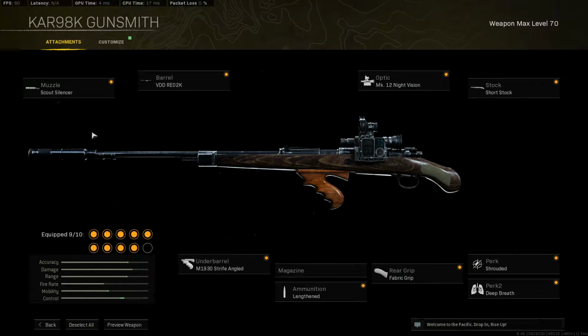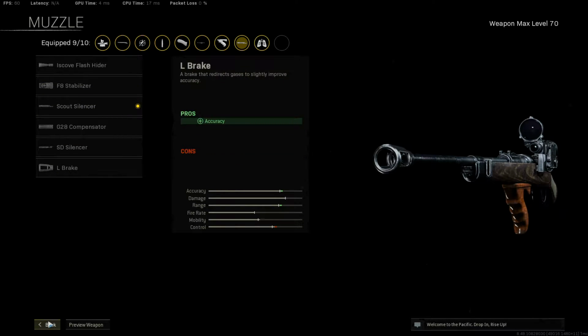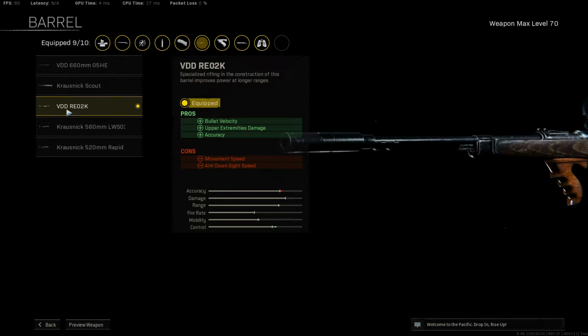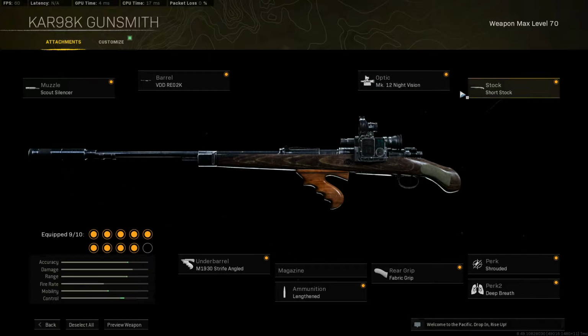We'll go with the attachments real quick. So with the muzzle, we're going to run the Scout Silencer. That is for recoil control. This is personal preference. I've just found this to be paired really well. Barrel, we're going to run the VDD RE02K. That's for bullet velocity, upper extremities damage, and accuracy. Usually a torso shot might take one to break the armor and then the second shot to kill, or a headshot is one shot down. We'll get to the optic in a minute and I'll explain why.